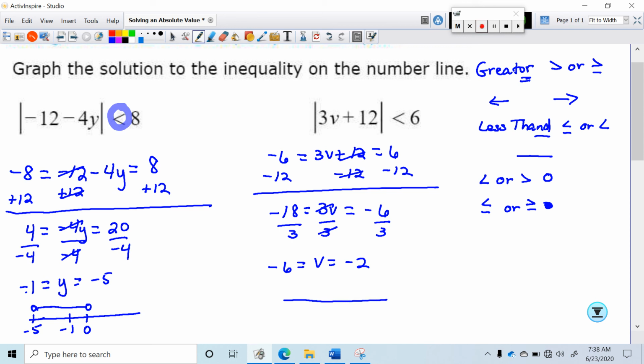Okay, so I have 0. I always show 0. And negative 6 would be over here somewhere, and negative 2 would be closer to 0, like that. The original inequality is not underlined, so I'm going to use open circles. And it's less than, so less than is together, like that.